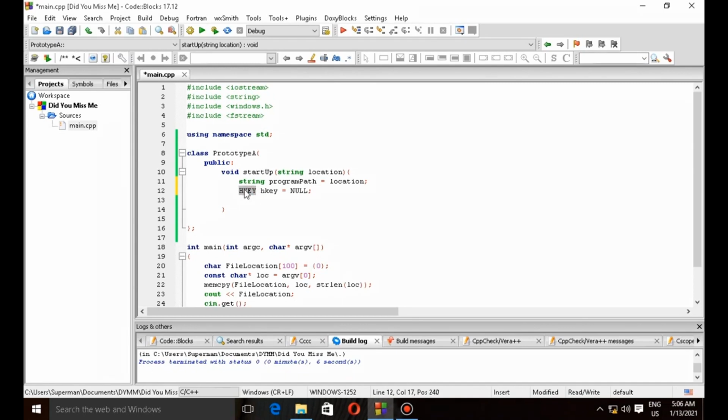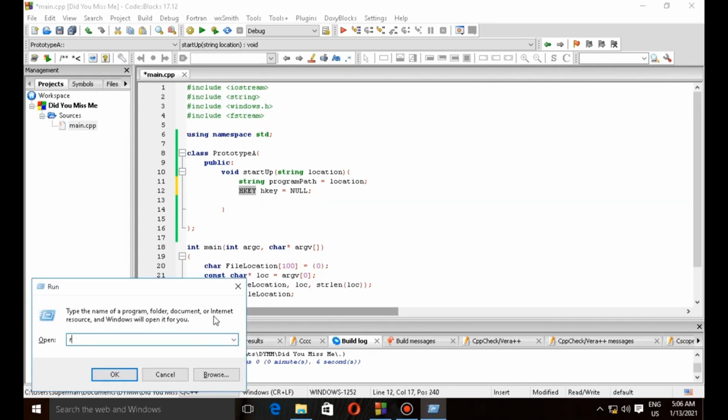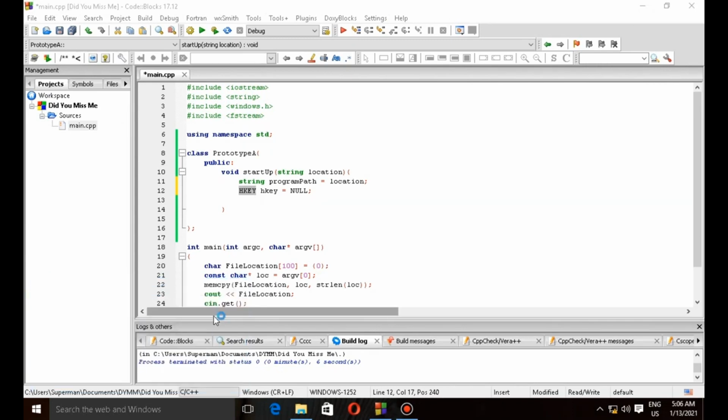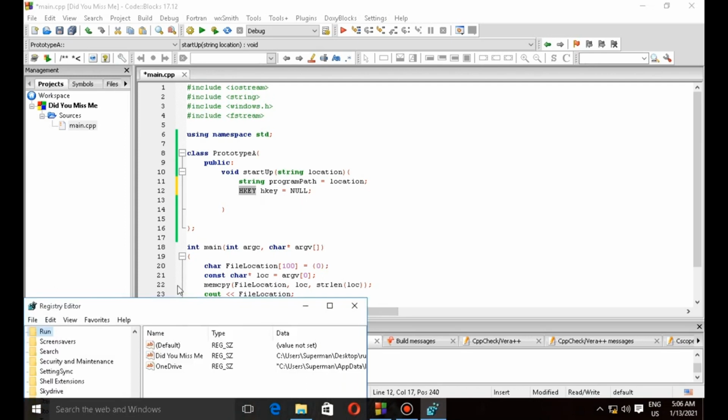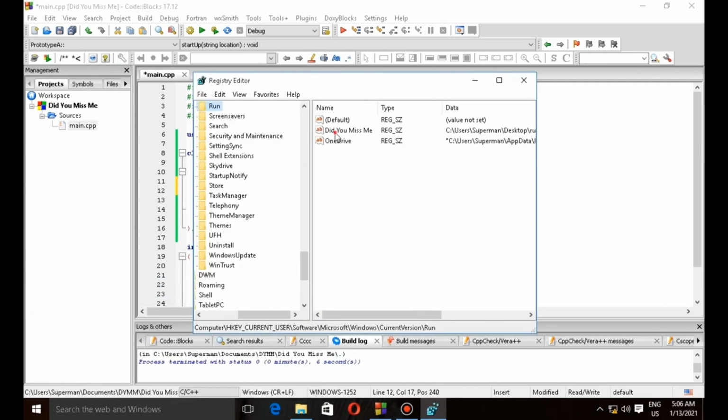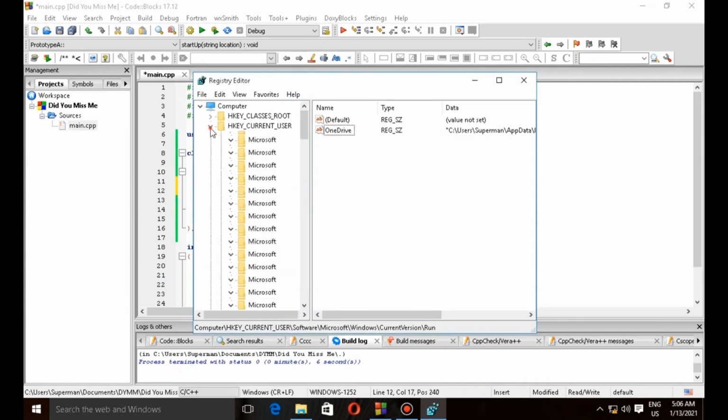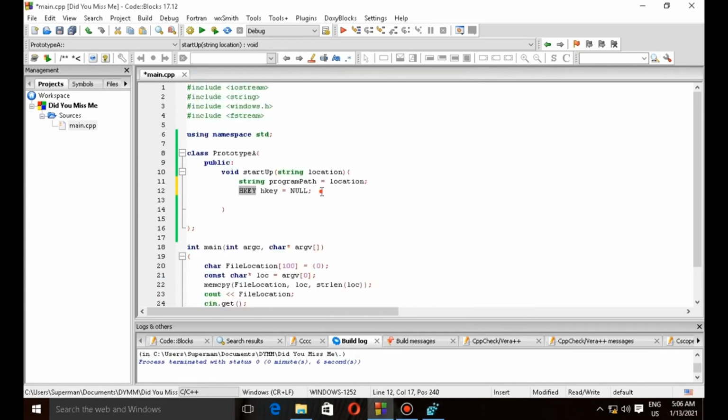All of our Windows registries are stored in the Windows registry, and to access our Windows registry, we are going to call HKEY in C++. And if you want to check it, press the super key, or some people call it the Windows key, and press R. It should open a box; type in regedit in it, then press enter. It should open the Windows registry. Everything is stored in there. We'll come back to the Windows registry later.